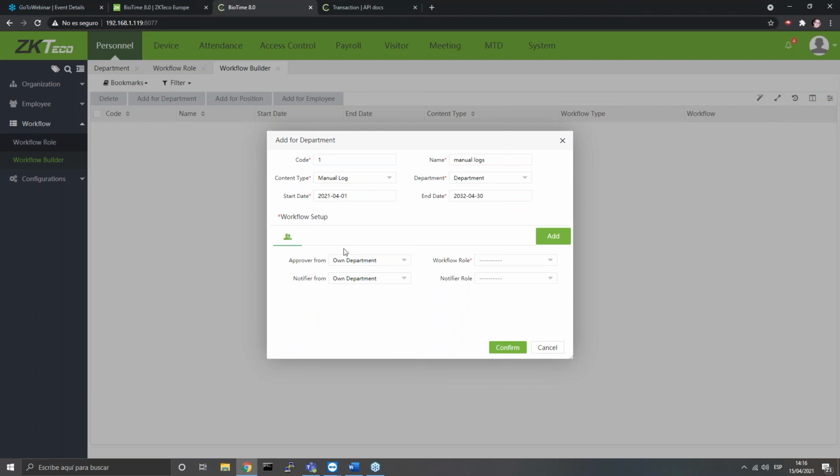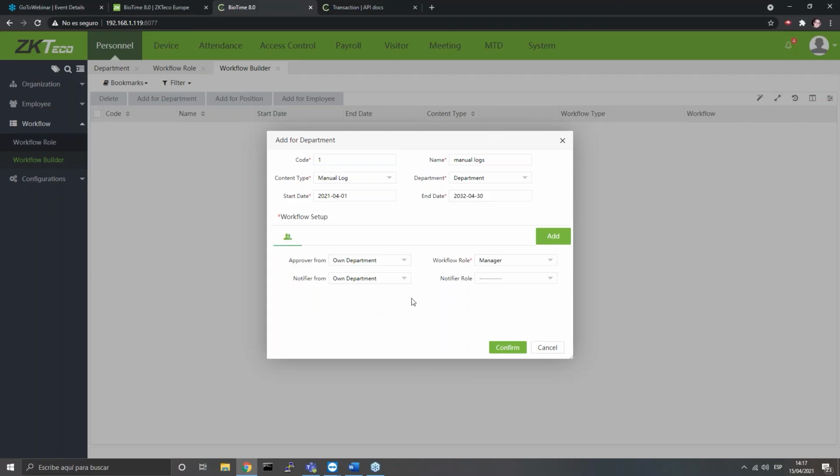Workflow setup, first level. From my own department, meaning that all the petitions from that department will only go to the same department I belong to. They go first to the manager.